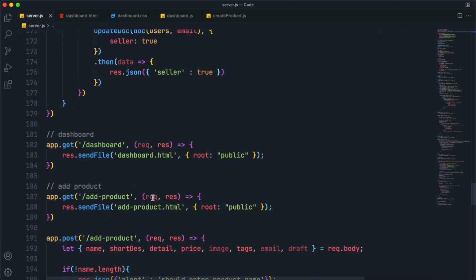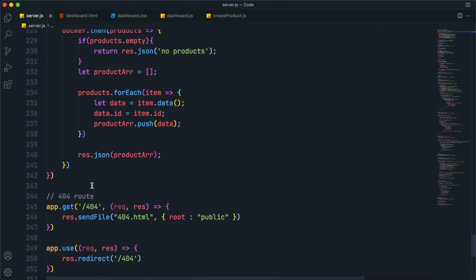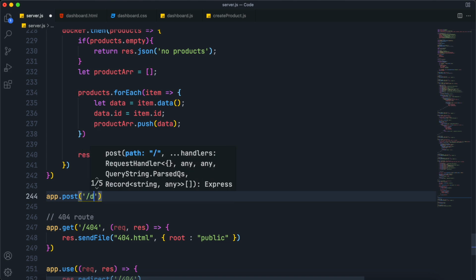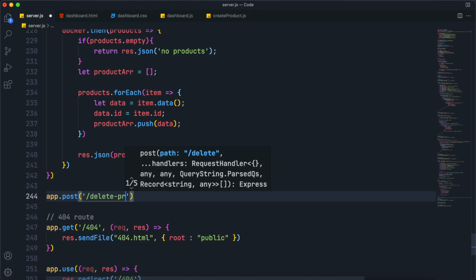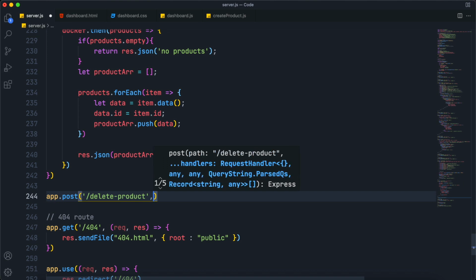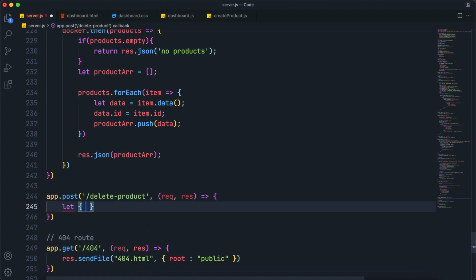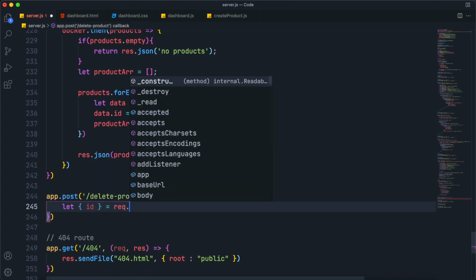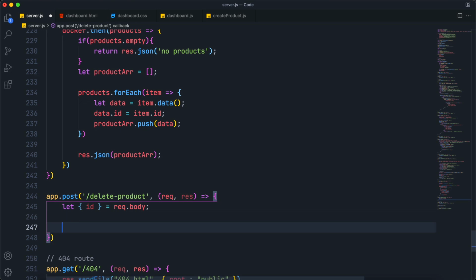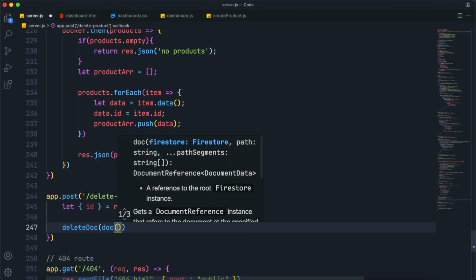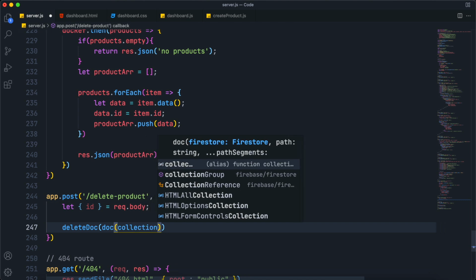So let's make the delete route now. Go to the very bottom of your server.js before the 404 route and make a post delete product route here. Inside this select the id from request.body, and once we get the id from the request, call the deleteDoc function, which is a Firebase function, and deleteDoc will delete the document.